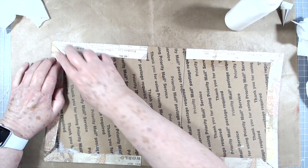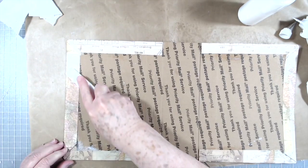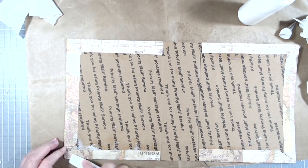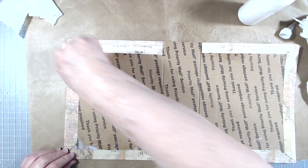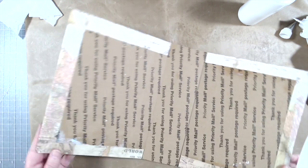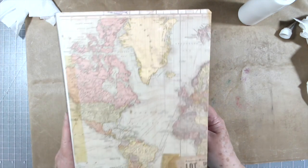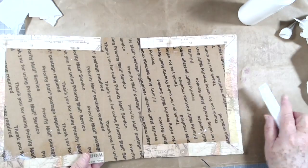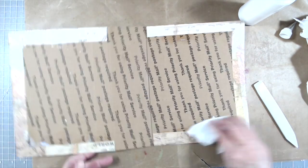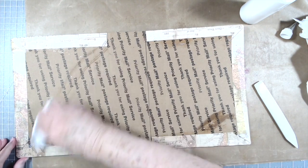This is a good thickness of paper to do this with. You don't want anything that's real thick because it won't fold right. But this folds just right. Okay, so there are our corners. That looks good, doesn't it? I think. That's the front. And then there's the back. And this bowing, like I said, the little bowing will go out when everything dries well. You won't have the bowing if you don't put as much glue on as I do.